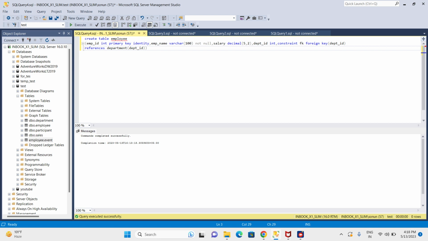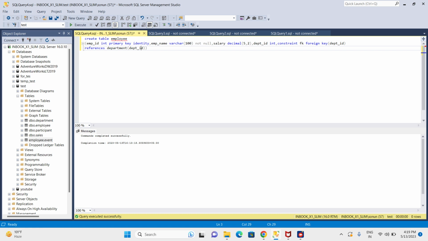Next is employee name. I know the name will be varchar. And it should be not null, because for any entry for an employee, every employee must have some name. That's why I declared not null. As per my assumption, I know the size will not be more than 100, so I declared 100. But we can change it also, like 500 I think is an appropriate size, because we may have people whose name is too big.